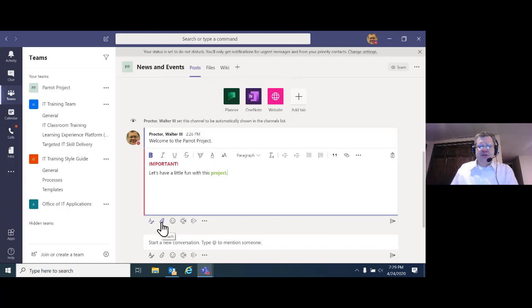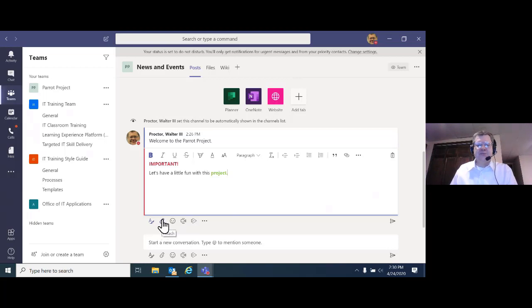Now with your messages, you can also update and add other information to your chat messages. We'll see there's a paperclip icon, which allows us to attach files. When you attach a file, it will upload the file into Teams so that Teams will hold it so we can all keep up to date with what's happening with that message. If it's a Word file, an Excel file, or a PowerPoint file, we can all work on that file together in real time. If it's an Adobe Acrobat PDF file or files that are not able to be worked with in Microsoft, then you can simply view it and see our selections.